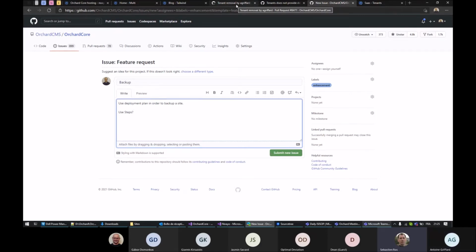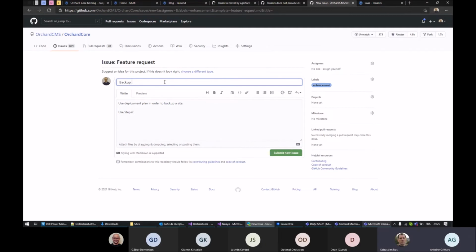So yeah, backup, that might be a feature, not a feature in terms of Orchard feature, but a service, an event that will be triggered to gather steps from all the modules to do a backup.